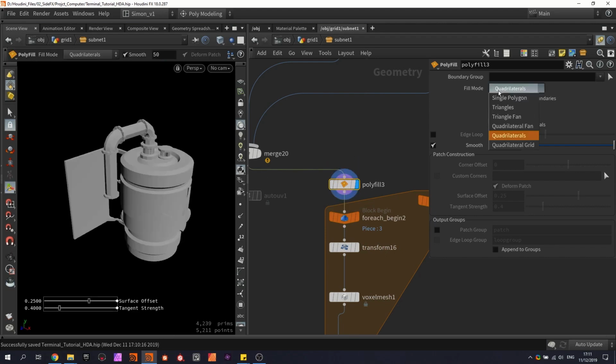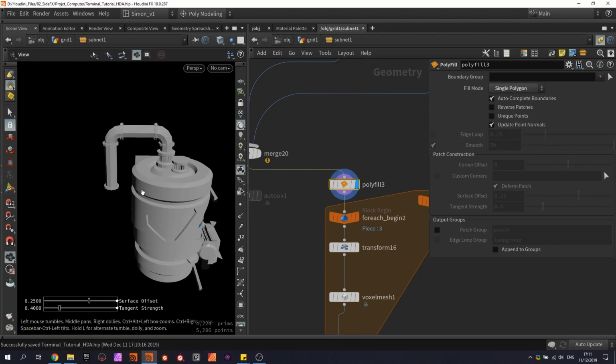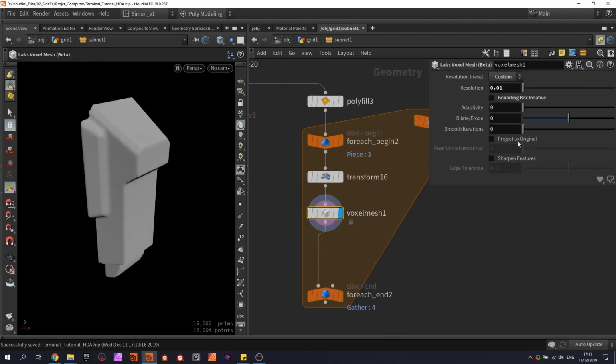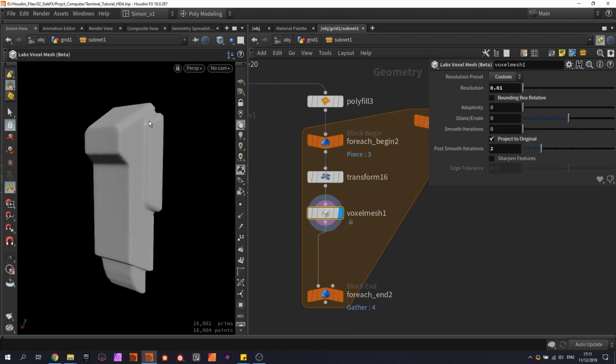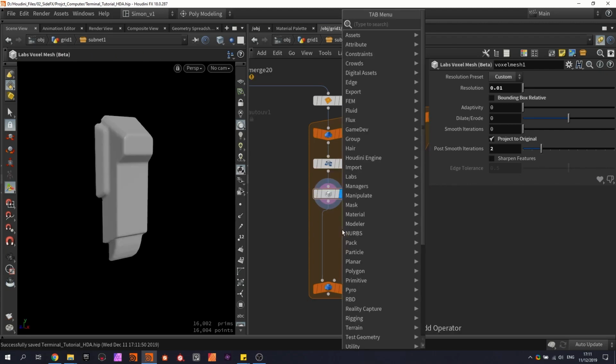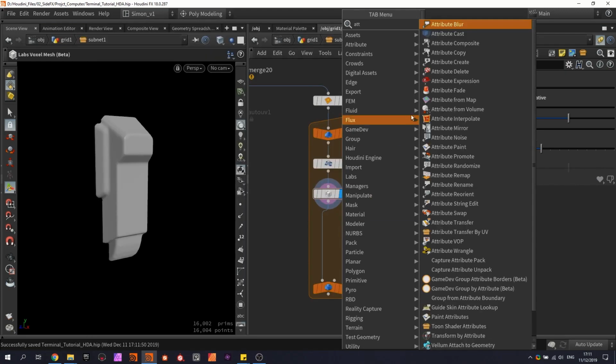But I prefer to also have it here in single polygons, and I'm also in here in the voxel. I would also like to have some smoothing, because right now everything is hard edged. Then after this voxel, I would like to assign that attribute again, the ID number.